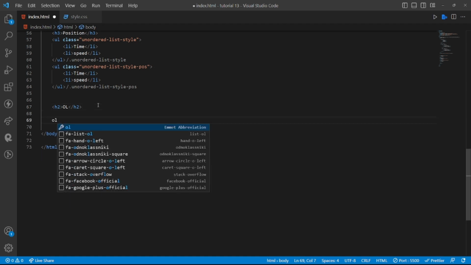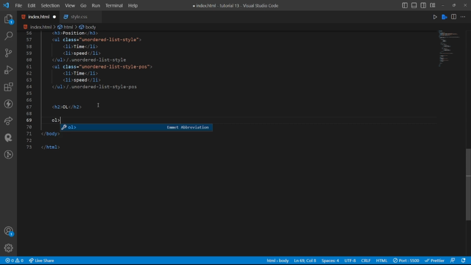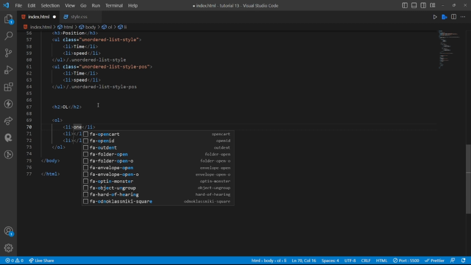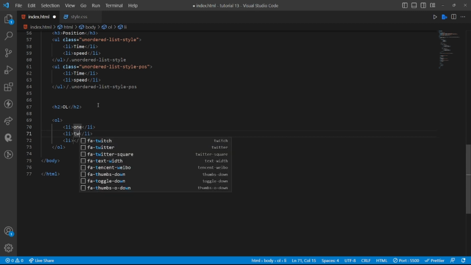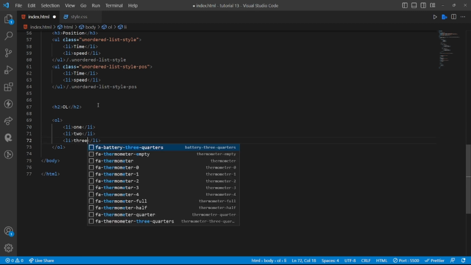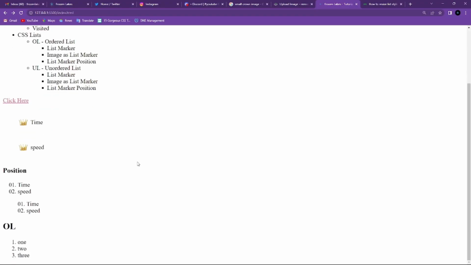There's a shortcut in VS Code: you can type OL, then the greater than sign, then LI times how many you want. Let's take 3. So you can type 1, click the tab button to go to the second one, 2, and the third one, 3. And I'm just saving it.